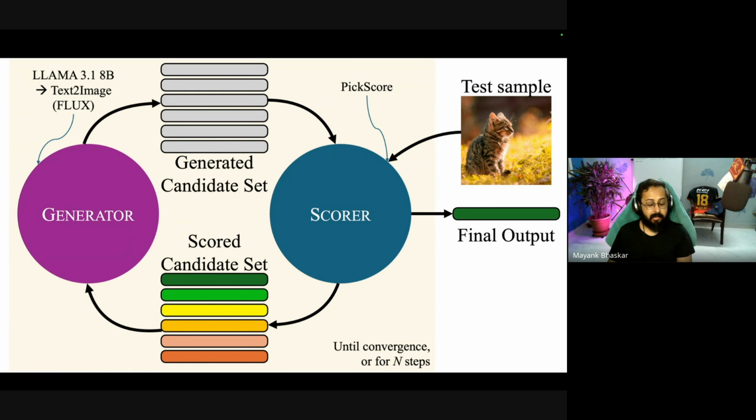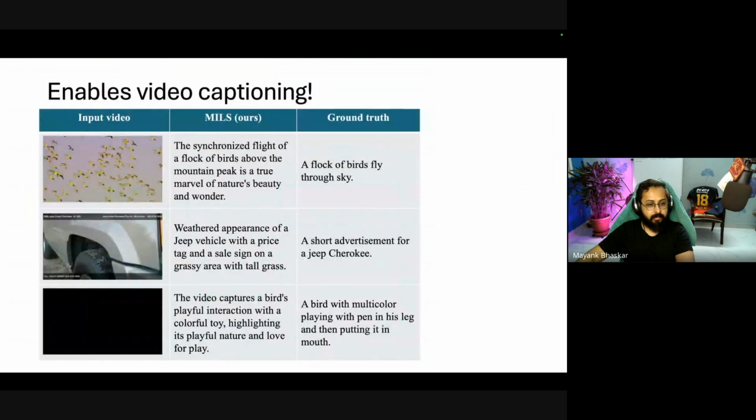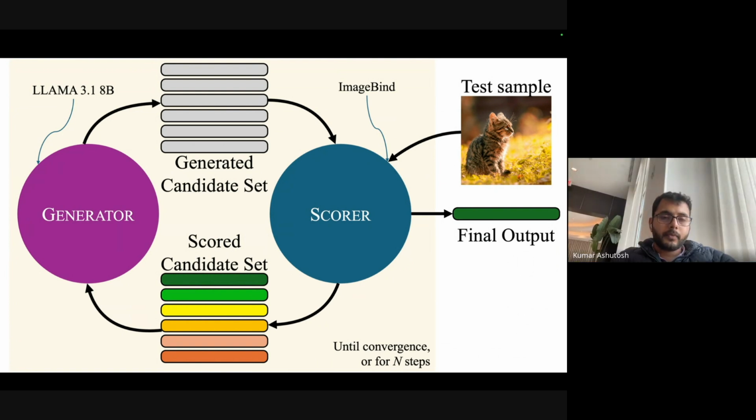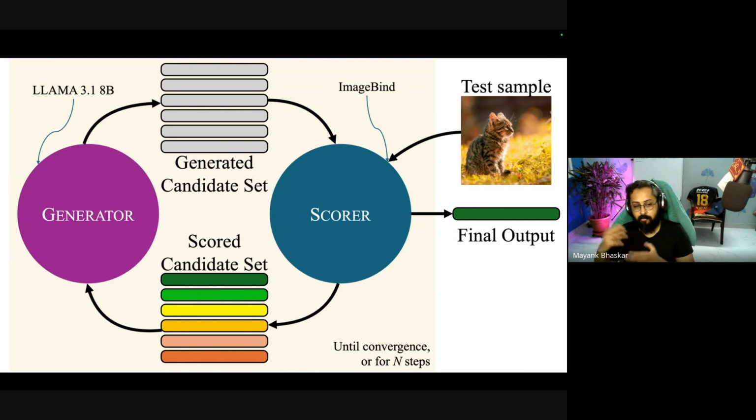Yeah, true. Another query was about the initial candidate set. On page 7, under cross-modal arithmetic, in section 4.7, you had a statement about the initial candidate set, which is critical for bootstrapping MILS. There's a line that says the initial bootstrapping set is critical to ensure that the generator can produce sufficiently diverse candidates and avoid local minima. So how does the quality and diversity of the set impact the final output?